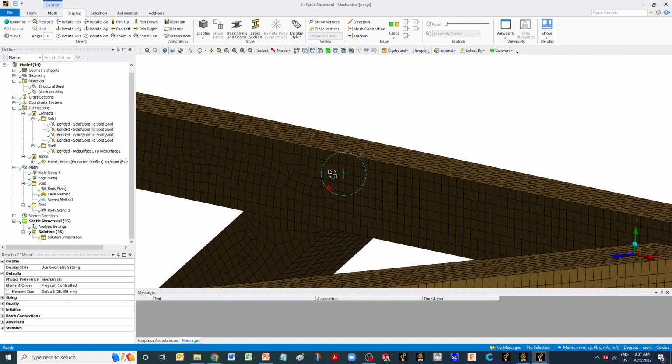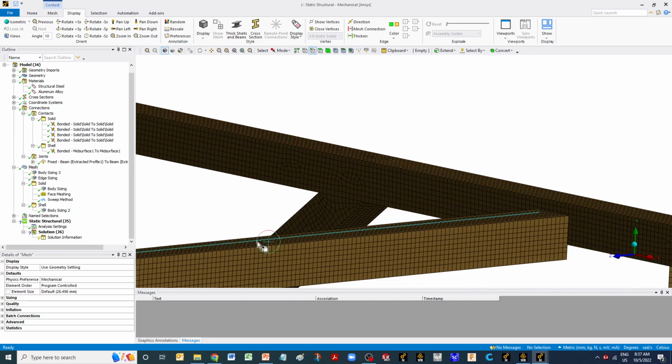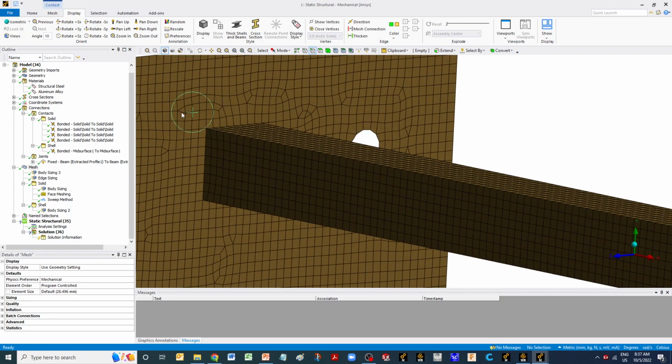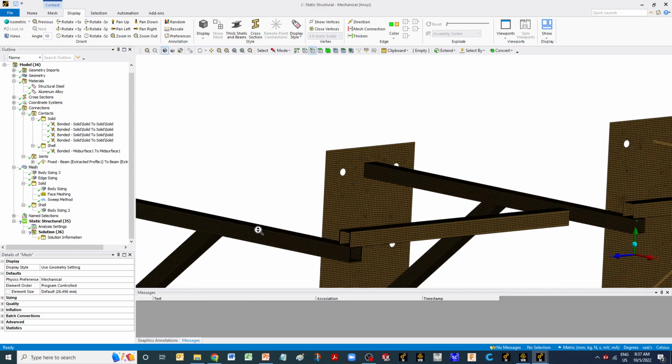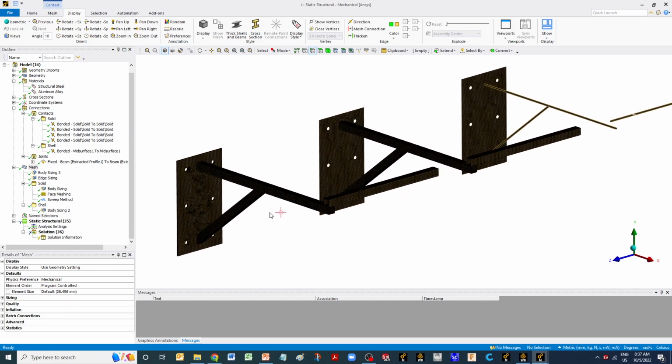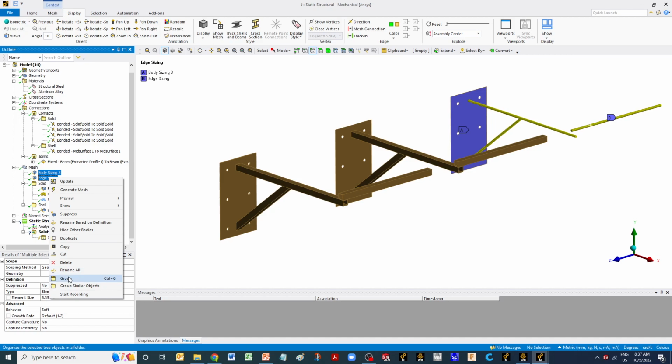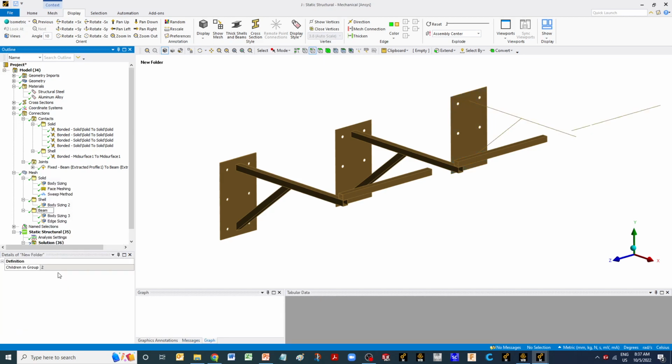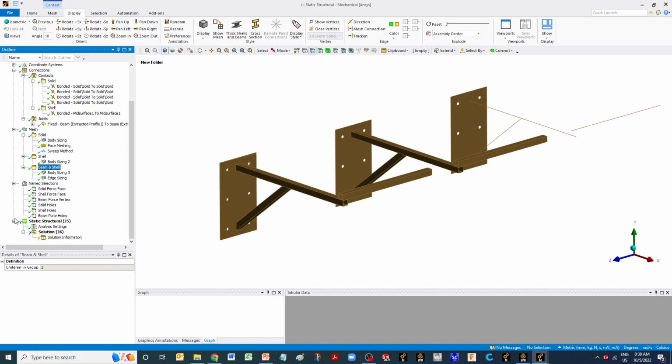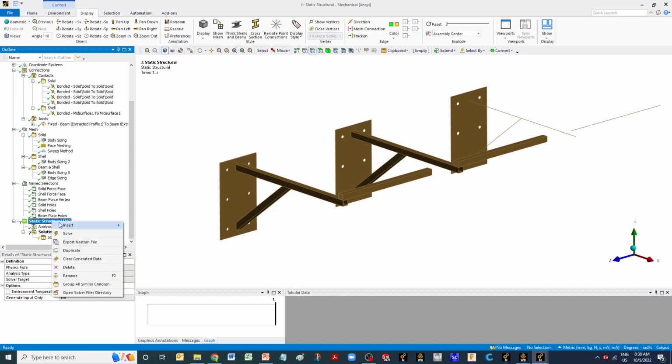As you can see here, the mesh, these nodes are shared between this body here and this body here. Likewise, between the attachment plate here and this member here, as you can see. So I can put this into its own group, call it beam and shell. Okay, so we have a bunch of name selections that we created in SpaceClaim. So we can just go down and apply boundary conditions.